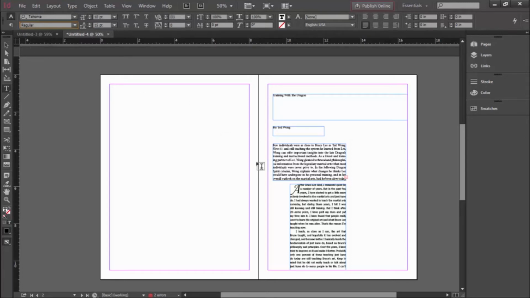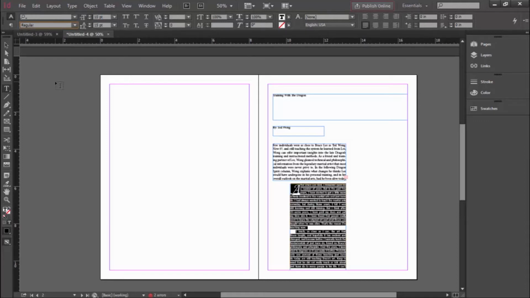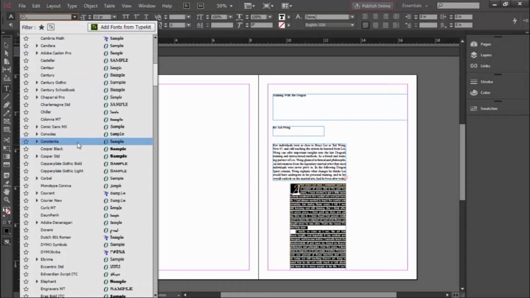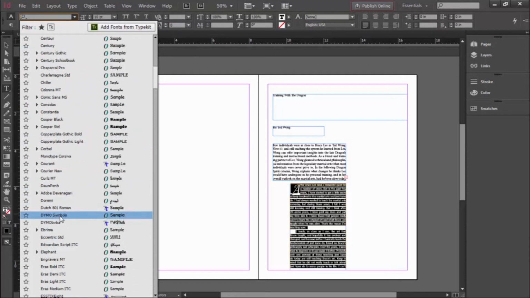So we chose Tahoma, and remember we talked about how Tahoma only has regular and bold available, which means that we might not have the kind of flexibility we want. So let's reconsider that. Let's go back into our story here and select all, and change our font. Let's change it to something with a little more extensive font family.